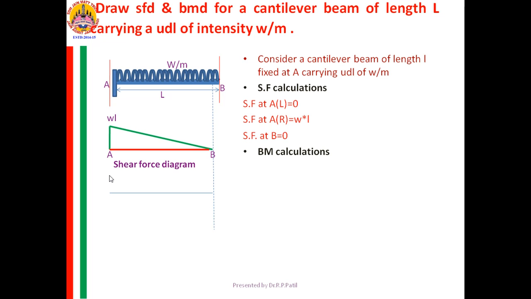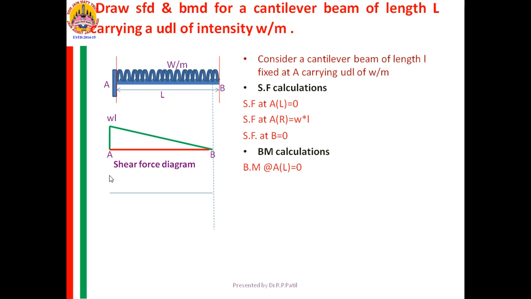Yes, again, whichever you feel convenient, that you can adopt. I am taking left side for the calculation and I want it at left. Therefore, if I see the left side of that line, nothing is there. Therefore, BM there is equal to 0. BM at A left is equal to 0. Now, next I need to go for BM at A right.